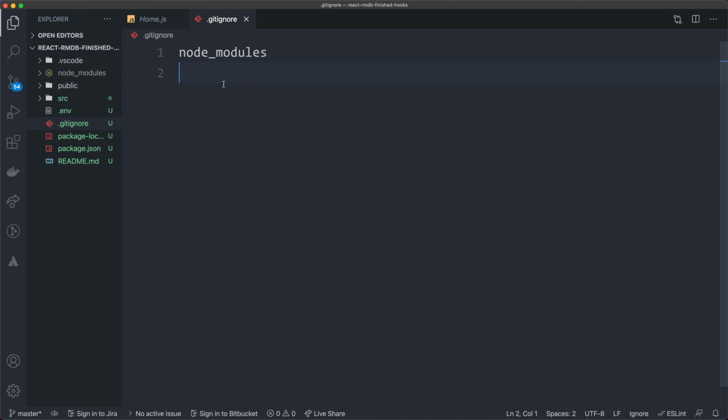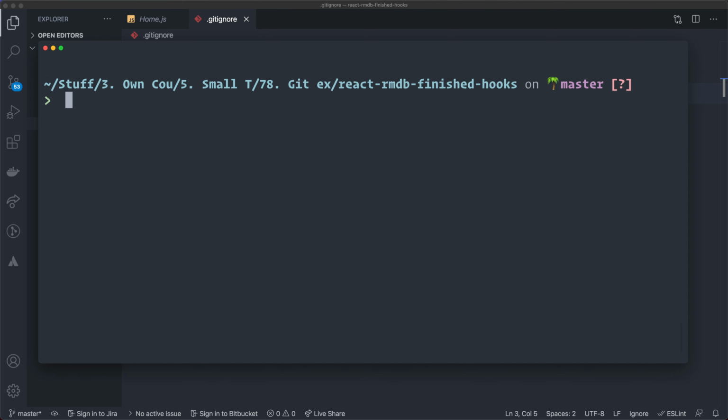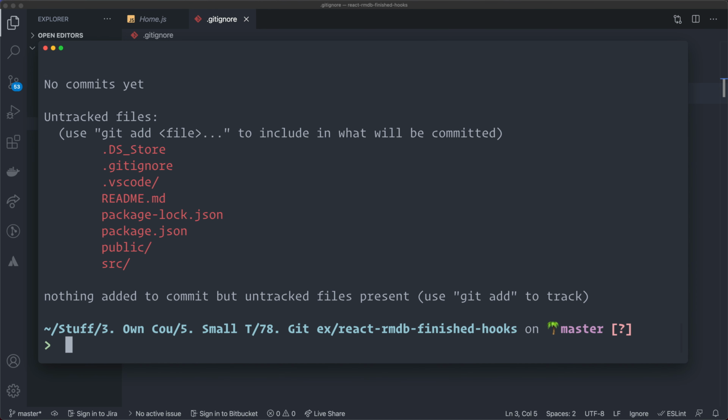So that's the node modules. And then I also don't want to include the .env file because there I have my API key. So I type it in like this. So I save this file, and you can also see that these are grayed out now, so they are not going to be included. So that's why they're grayed out, and the other ones are green. So if I go back to my terminal, I can clear it, and then I type in git status. You can see that the .env and the node modules isn't here.